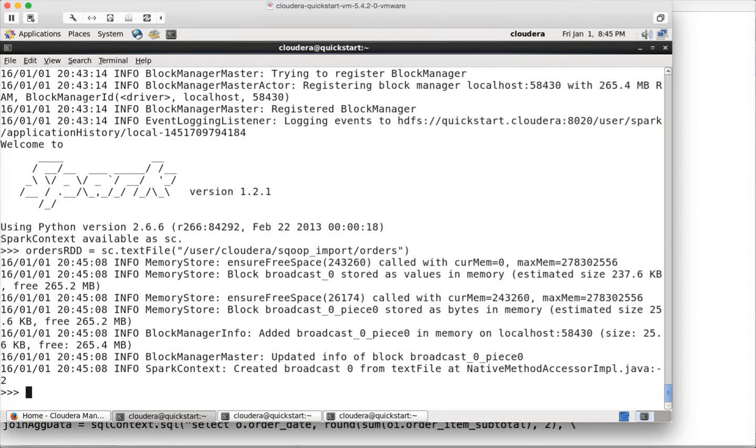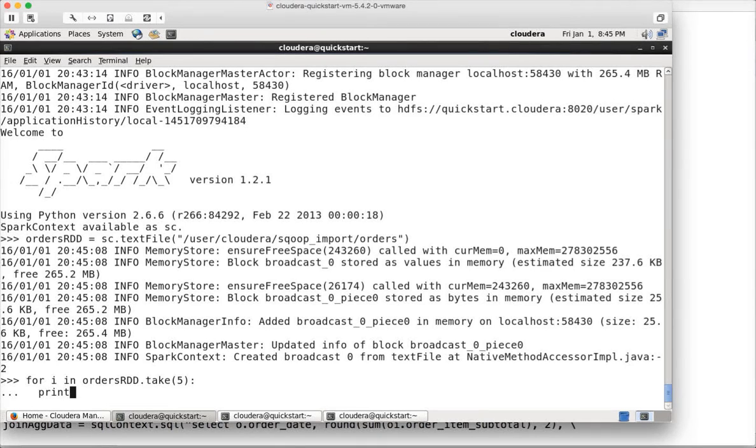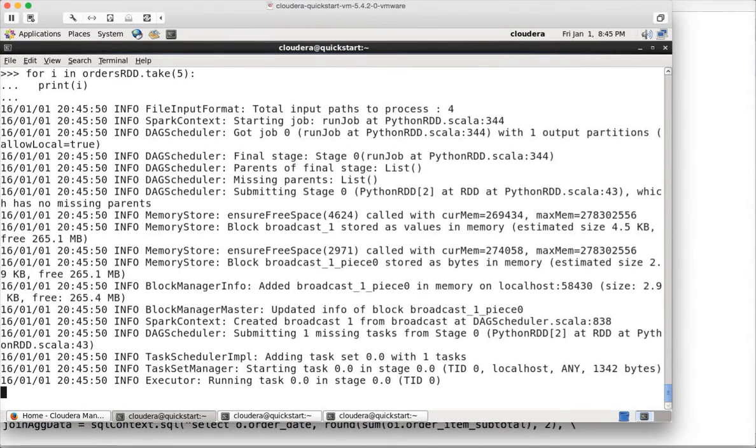Before proceeding further, make a habit of validating until you get very comfortable with the syntax. You should be validating after each and every step you execute. So in this case, I am trying to validate: for i in orders RDD dot take(5). So take is to get only 5 records from the entire dataset. Instead of fetching everything, it's better to fetch only 5 or 10 records. And colon, which is as per the syntax, and then you have to say print(i), whatever is the variable you are using as part of the loop, and then hit enter.